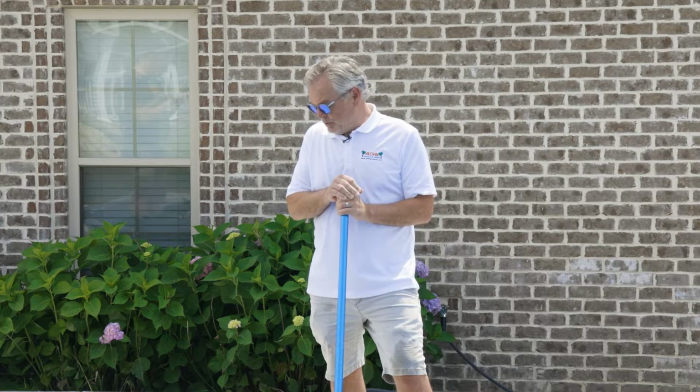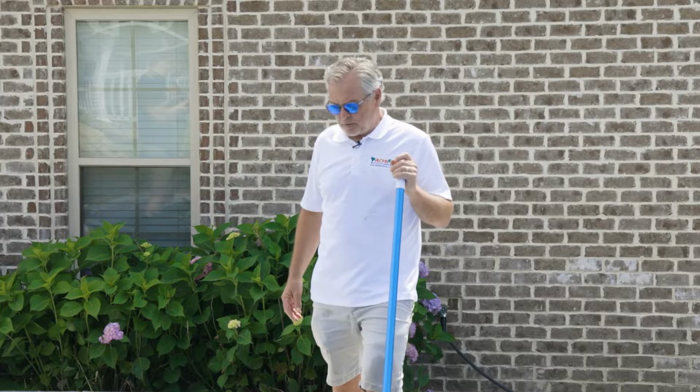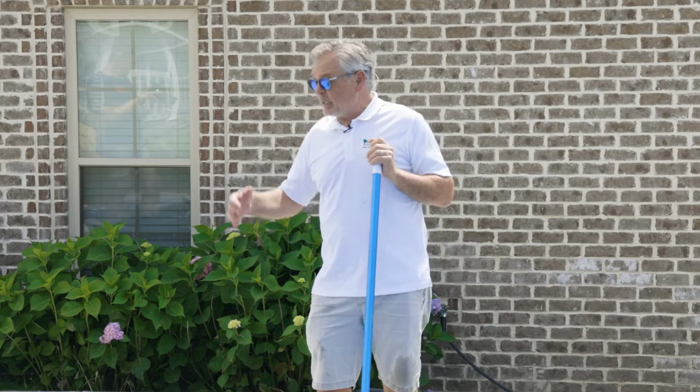And when you get finished vacuuming, you turn your valves back to their normal settings and coil your hose up and get the water out of your hose. And just remember to put the swivel end on your vacuum head and the non-swivel end down in your skimmer.